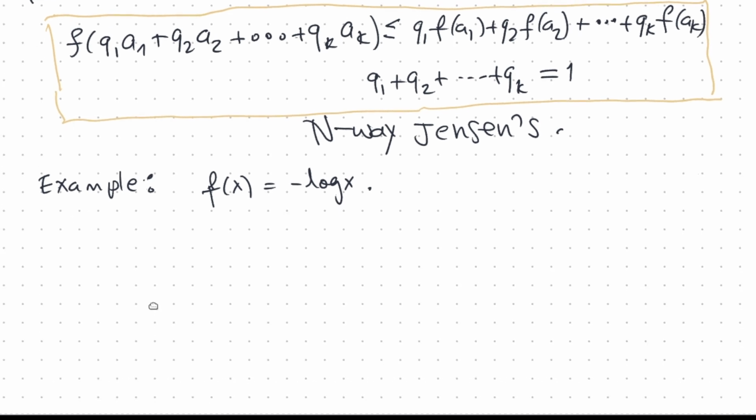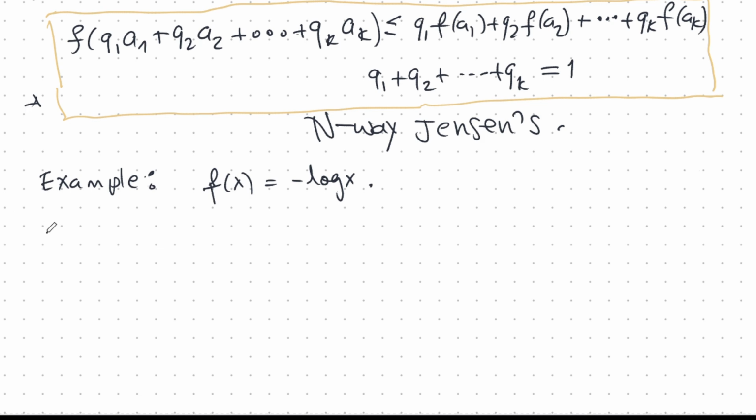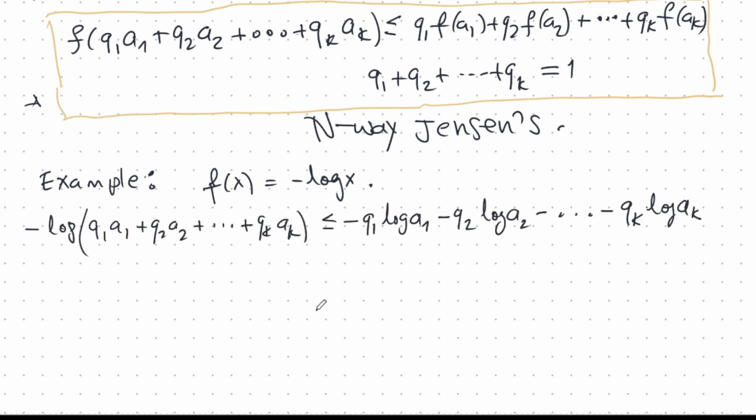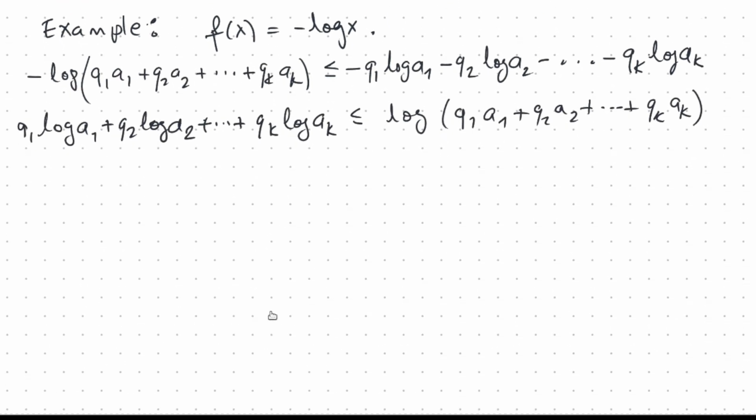I have my Jensen's inequality right here. And let's plug everything in. I put in minus log for the f's, and I get this. Now I'm going to do the same trick I did before. I'm going to multiply both sides by -1, but I have to reverse the inequality. There we have it. And now we can contract all of this stuff together. I'll show you. So that's log of a1^q1 a2^q2 ... ak^qk, and this is less than or equal to the same thing.